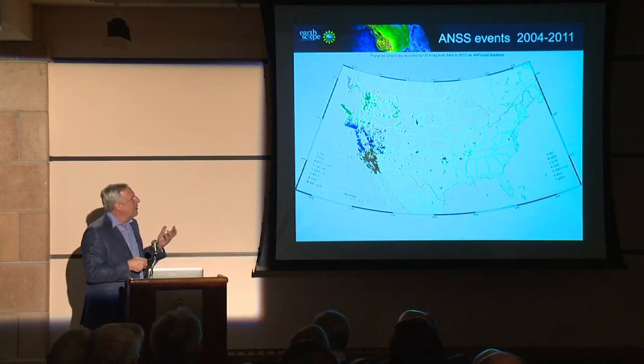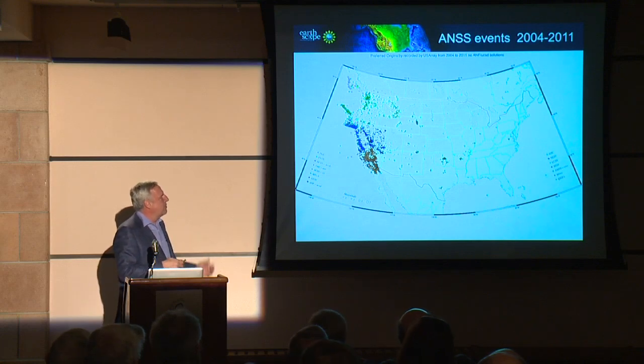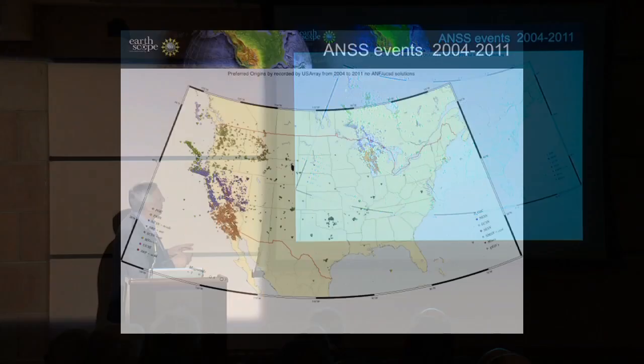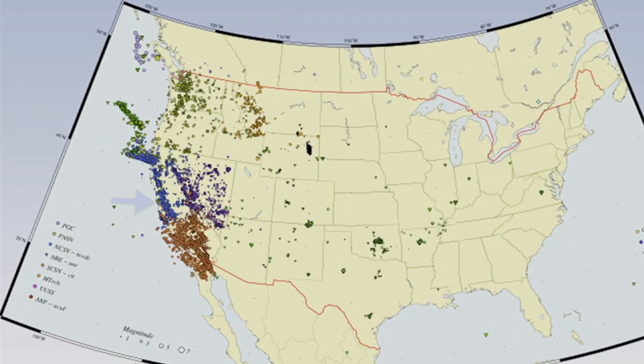But these are the seismic events observed through all the various regional and national networks we have in the U.S. And you can see all the things we expect to see: the San Andreas Fault, all our activity here in Southern California, the backside of the Sierras, the Mendocino Fracture Zone going offshore, the Cascadia Subduction Zone, and the earthquake belts up in the Basin and Range, in Idaho and Montana. There are some oddities here in Oklahoma and a few other places that have occurred in the past few years, which you've heard about on the news, I'm sure.